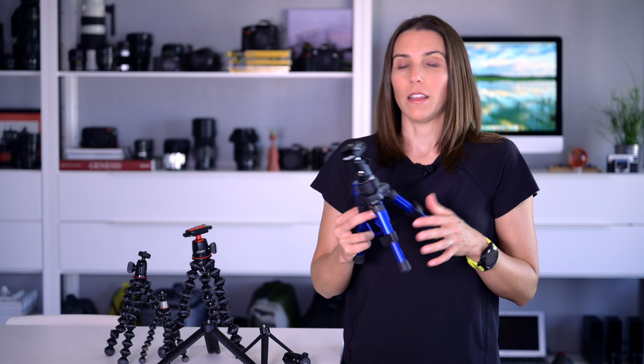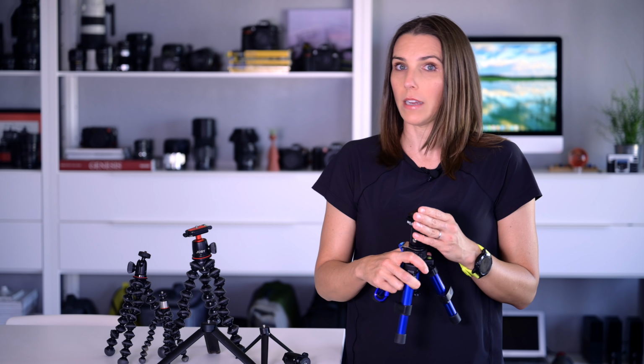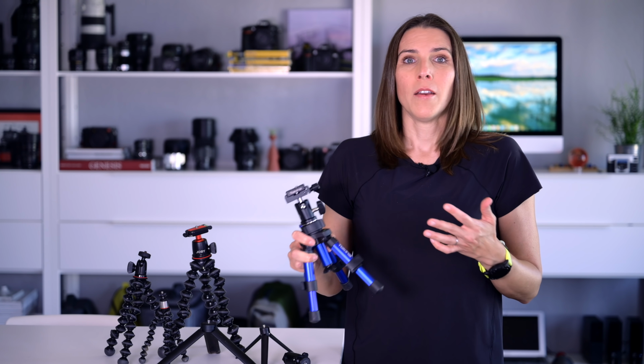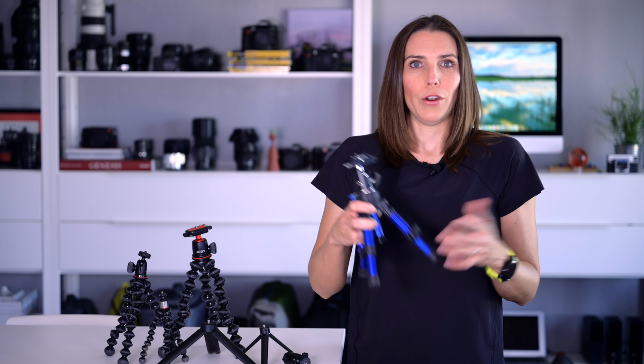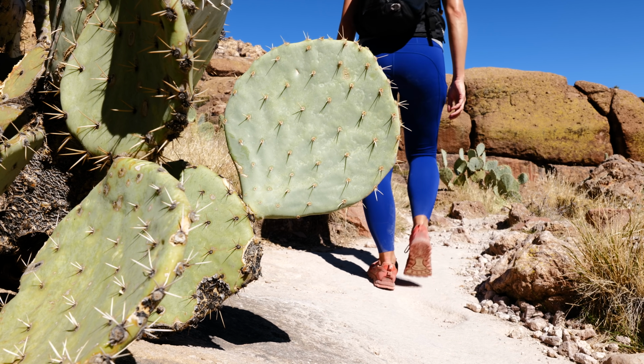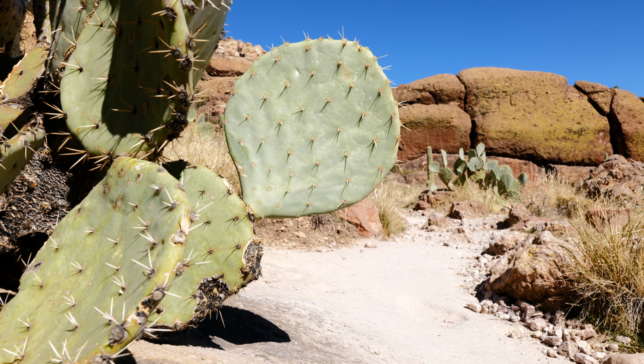I have enjoyed using this hiking lately because it is sturdy and I can keep the plate attached to my camera, and it's pretty quick to get the shot and move on. It certainly wouldn't be used for, you know, a big telephoto lens, but I did recently use it on a hike with my Leica SL2 and the Sigma 28-70mm f2.8 contemporary lens, and it worked perfectly. So there are certainly a ton of options out there.